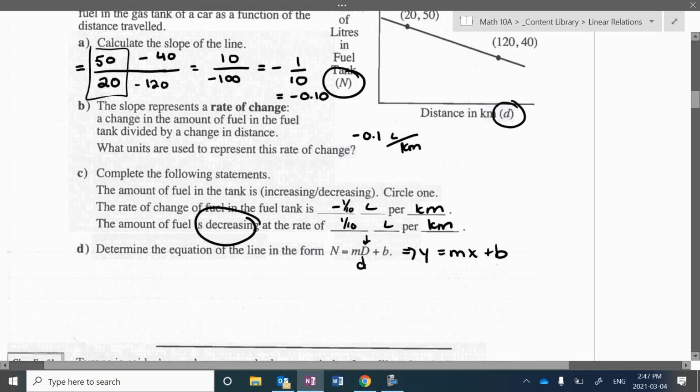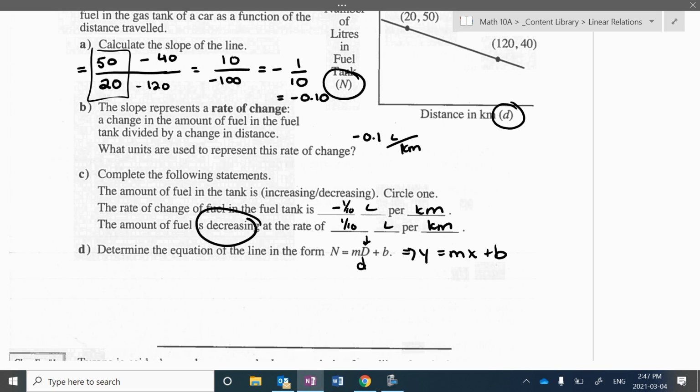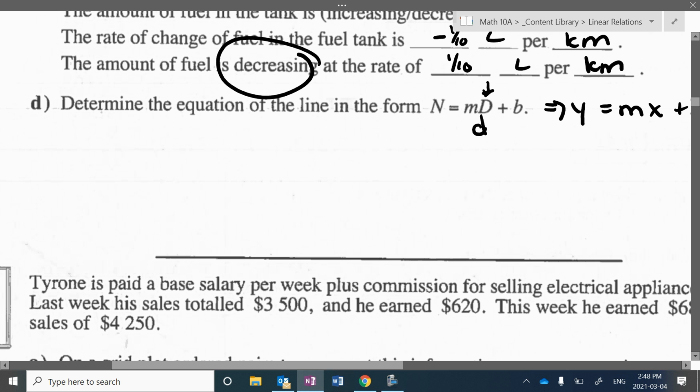Go ahead, Khalil. So if the amount of fuel, for example, was to increase, could we say it could decrease by a negative amount? Yeah, but that's weird, and don't talk like that. And if it was decreasing, could we say it was increasing by a negative amount? Yes, but also don't talk like that, because that's not proper math. It's not in the simplest form, and math is always in the simplest form and the clearest form, and that's not very clear. So it's marked down. You 100% would be. Plus, you'd annoy your teacher, which is never a good thing.